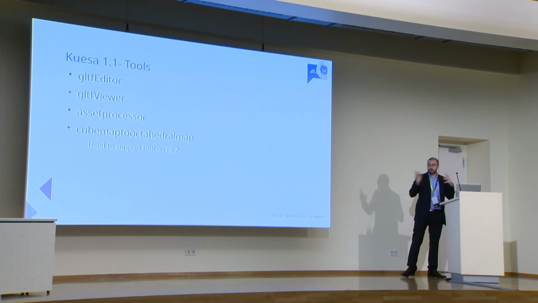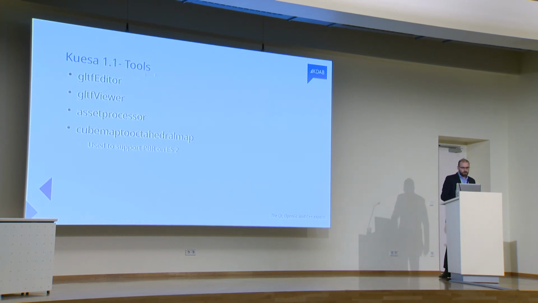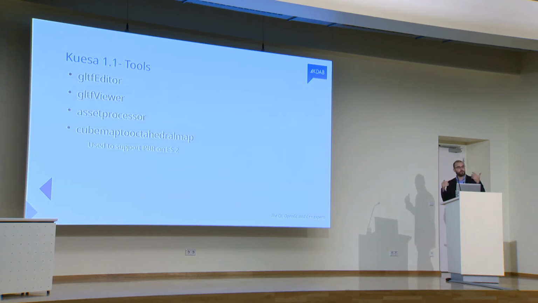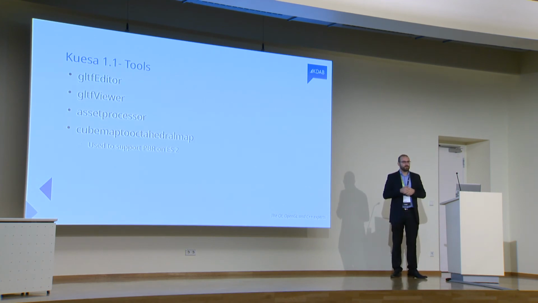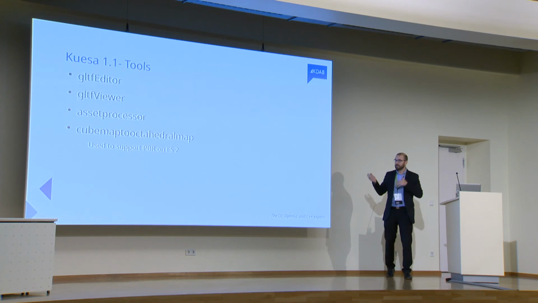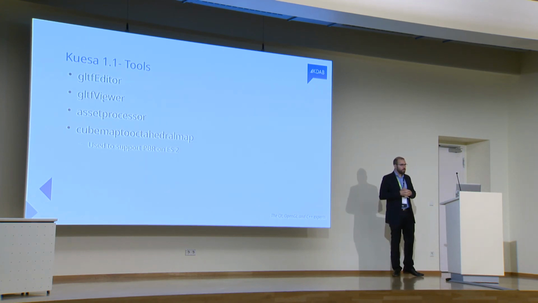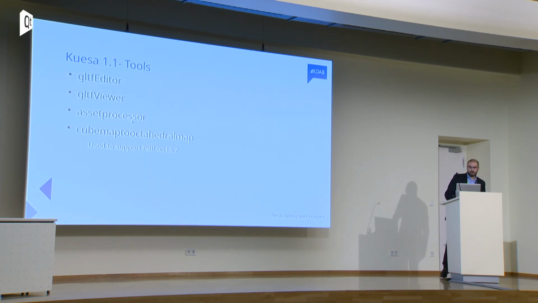Next, we've got the tooling side. And right now, we have three main essential tools. The glTF editor, which allows you to open up a glTF2 file, look at what's inside, look at the names of the different assets, have a preview of what the file looks like. That might be a way for you to detect if animations have been exported correctly, if the skeletons are fine or not. We also have a simpler tool called the glTF viewer. Essentially, that one just tries to display a glTF2 file.